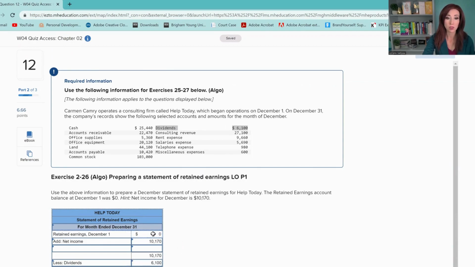Now, note, we did not start with an amount. This was a new account. So we started with 0. Sometimes there will be an amount here at the beginning of the month that changes over the next month. So if we went into January or into another month, there may be an amount here. So pay attention to the question and if they give you an amount to start with or not for the beginning of the month or the time period in which you are doing this statement.